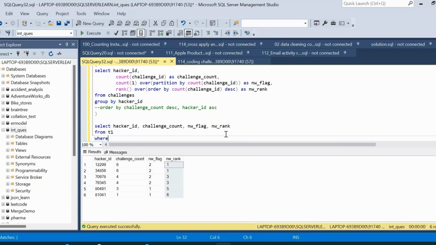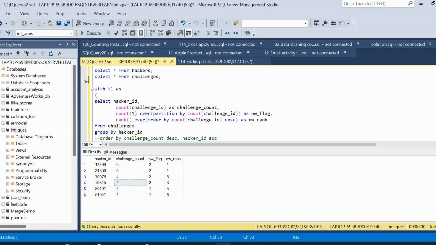That is the rank column, and this is taken from the T1 CTE. And now I'm going to apply a where clause where new_flag equal 1 or new_rank equal 1. Now what will happen is this result will be filtered such that we will get these two records where new rank equal to 1 and these two records where new flag equal to 1, and these records corresponding to challenge count 4 each will be excluded from our final result.